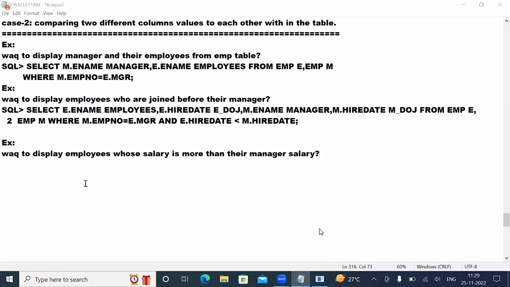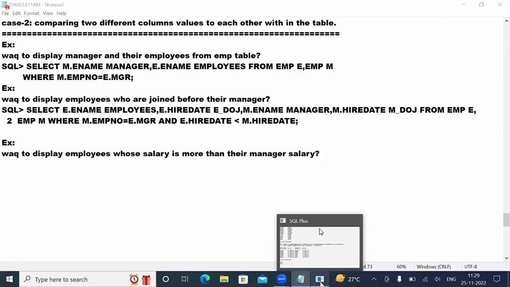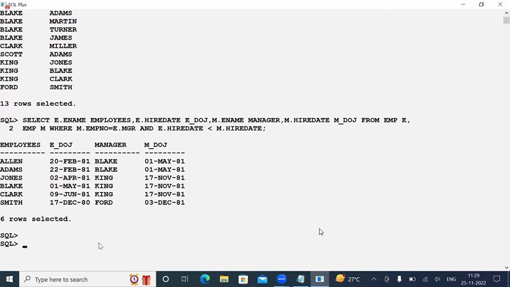Very good. So how can we write it here? Whose employee salary is more than their manager's salary?